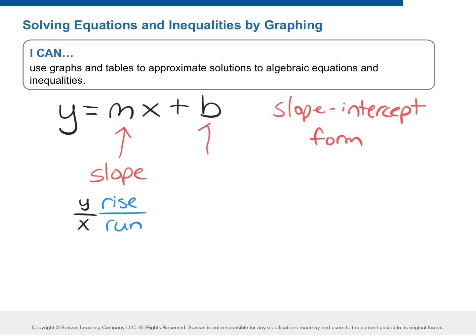What is the B? Does anyone remember? It's a specific intercept. There's two options. Is it the X or the Y intercept? It is the Y intercept. What does the Y intercept mean? What does intercept mean? It goes across. Where it crosses, right? So if I have a Y axis here, that Y intercept is right there where it crosses. Those are the two most important things when graphing lines.